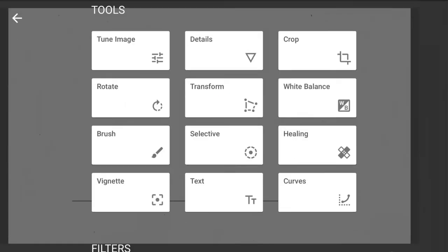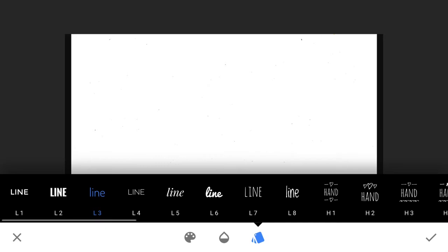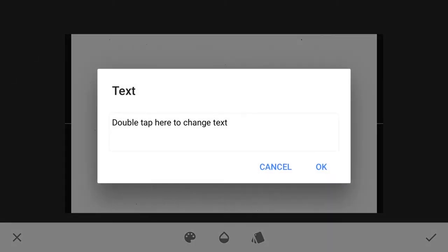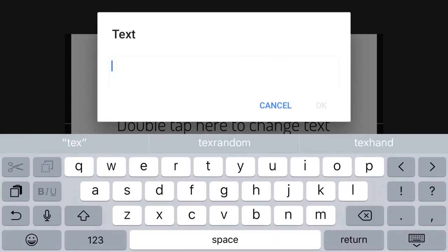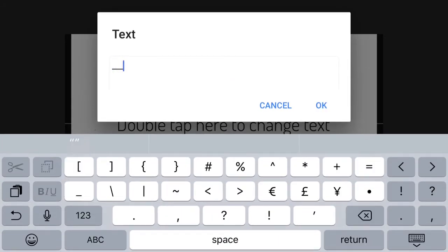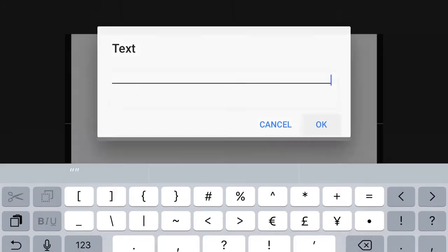We're going to go ahead and do another line of text. Choose black again. I'm going to go ahead and double tap, and I'm going to do the exact same line again. And you don't have to do text to do these lines. You can go to Google again and just type in backgrounds, borders. I mean, you can definitely get creative if you wanted to. So we're just going to move that one up, hit the check mark to save it.